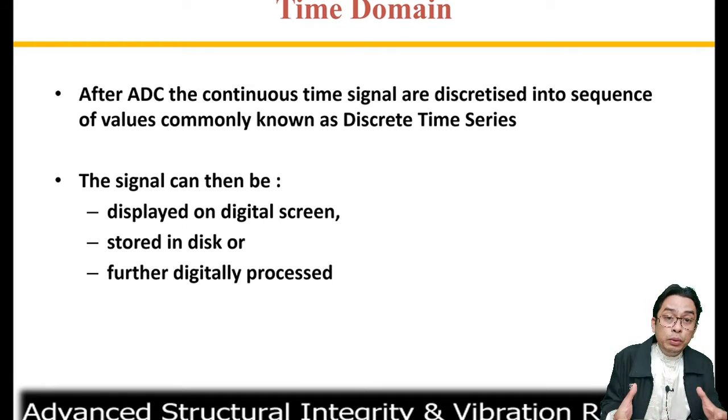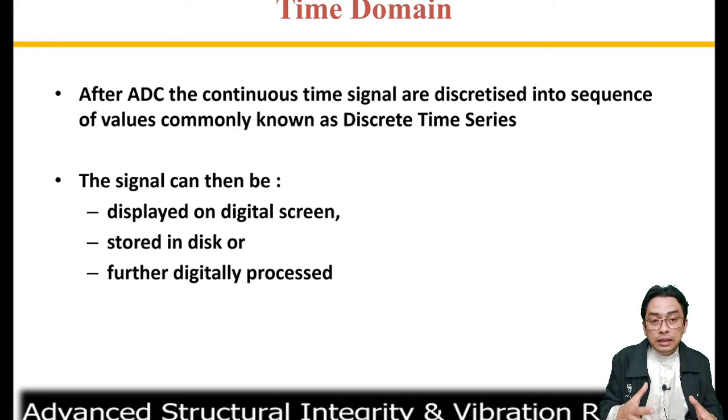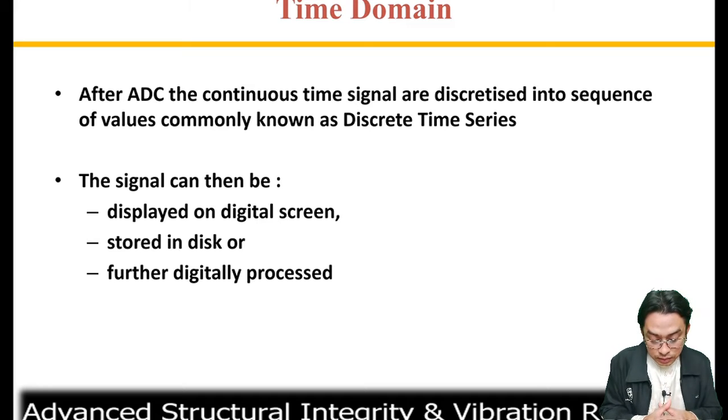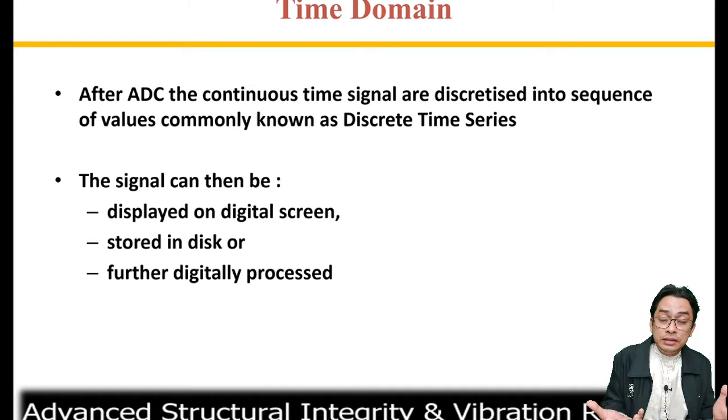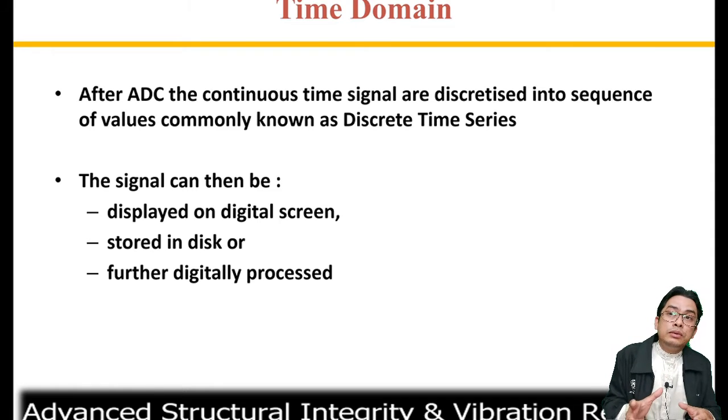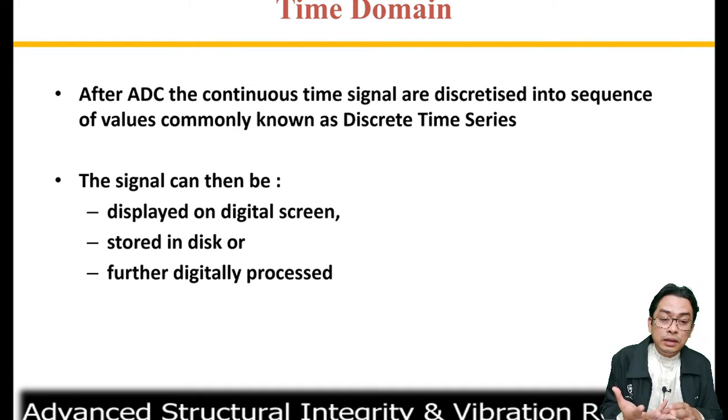So the time domain signal is the signal where the y-axis is the amplitude and the x-axis is time. So the signal will move with respect to time. Of course, this is a digital signal. For the time domain, you can either first just display it in real time, or you can also put it in storage.